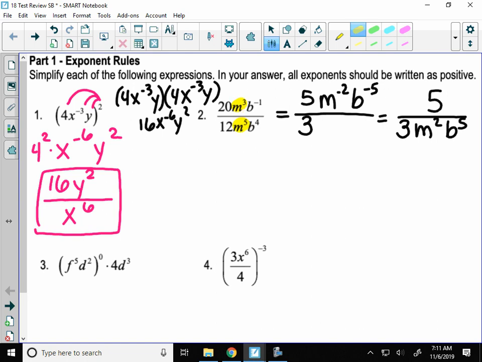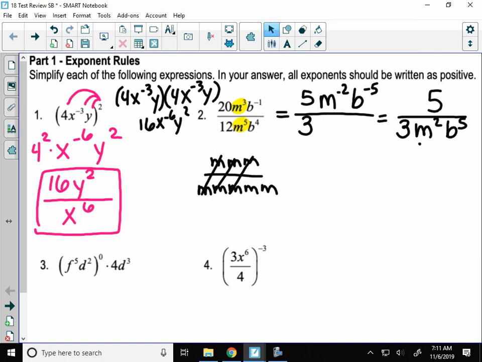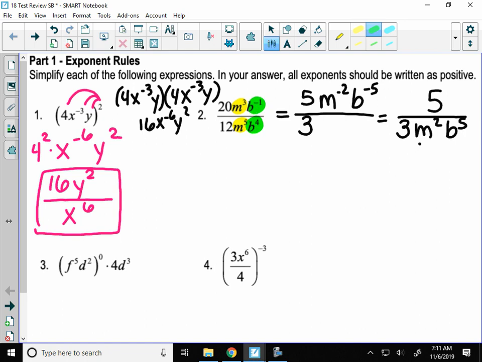Look right here at the m's. The m in the denominator has more exponents than in the numerator. So if I were to cancel those, like if I wrote m out 3 times for m cubed and m to the 5th, 3 of those would go away, and then there'd still be 2 in the denominator. That's why it says m squared over here. Same thing with the b's. The b's are bottom heavy. There's more b's in the denominator, so they're going to be left in the denominator when you're finished.